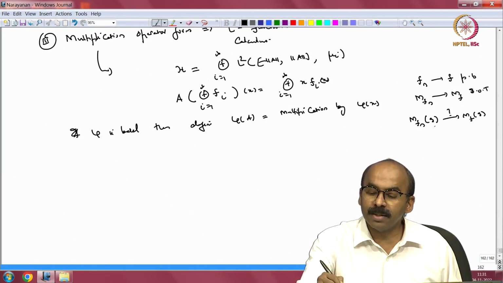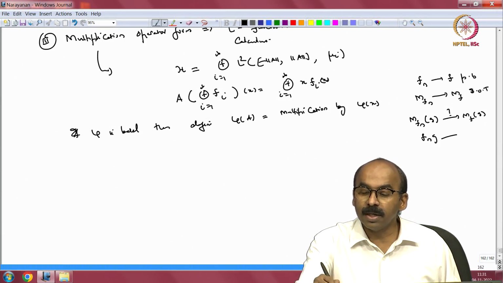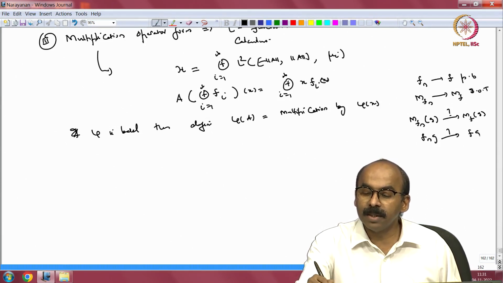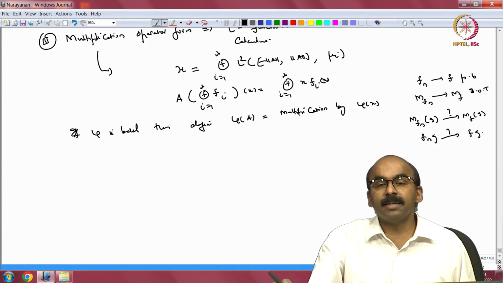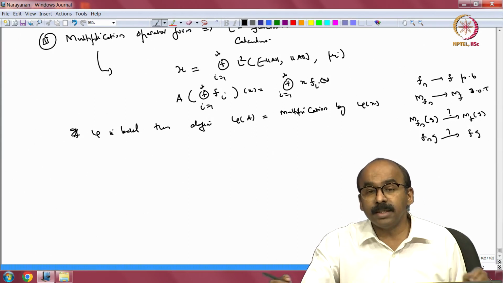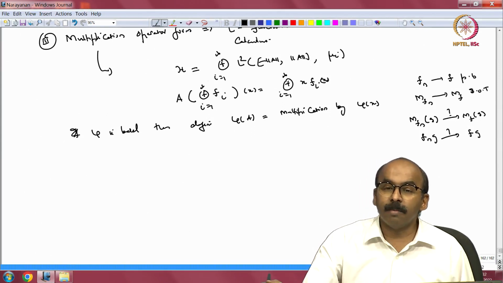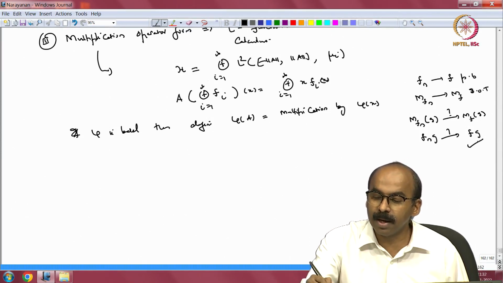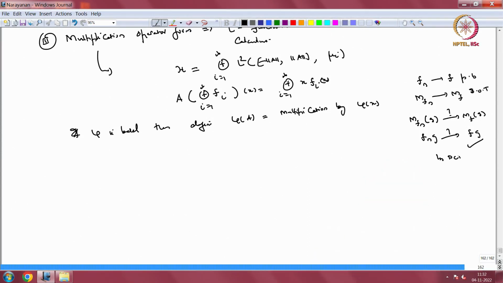But what is m f n at g? That is multiplication of g by f n, and the question is whether that converges to multiplication of g by f in the Hilbert space, but that is just DCT, right. f n converges to f pointwise and bounded. g is in L2, all f n's are bounded by some fixed constant. So, DCT will tell me that this happens. So, that is all there is in the pointwise and bounded thing.